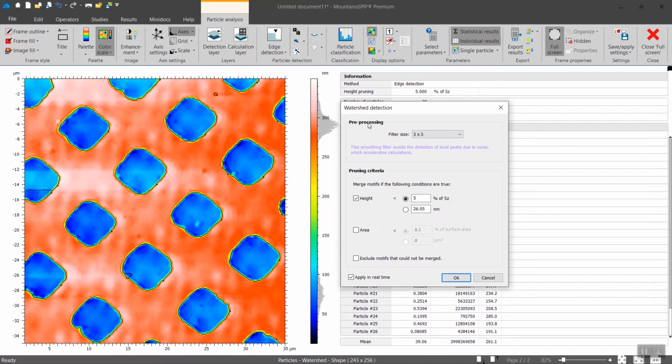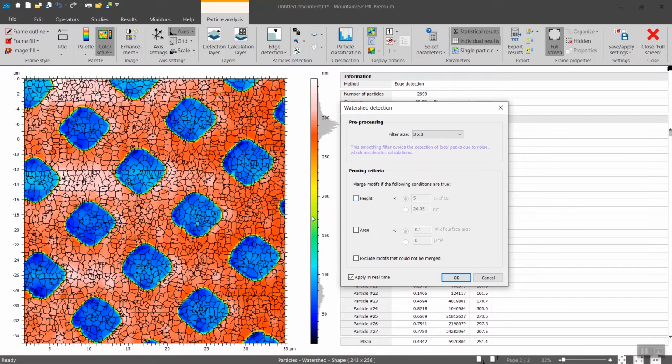You still have a pre-processing to avoid local defect, for instance. And again, you can use the pruning criteria. If you unselect this one, you will end up with over-segmentation. Too much details, especially in the bottom layer here and on the bottom layer here and in the top layer here.